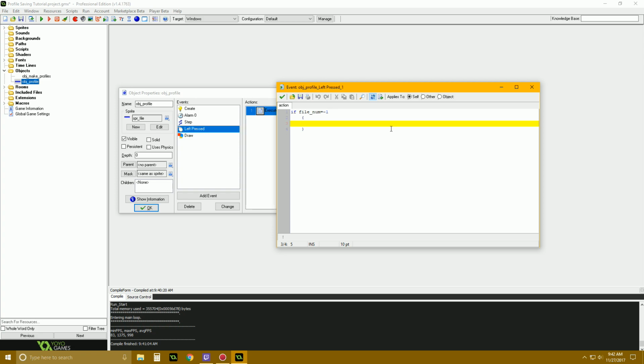And then we're going to say ini open. And then we're going to say file name is going to be profile, in quotes, plus string. And then here we have number. That was our variable that we just created. And then plus .ini. All right. Now, for this sake, I'm going to randomly generate the stuff inside. So basically, I'm going to make this var, and I'm going to call it rand, and I'm going to call it irandom3. So it's going to get a random number between 0 and 3, and that's just what we're going to do. So we're going to do ini read string. All right.